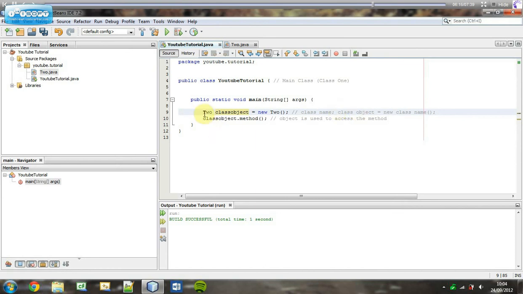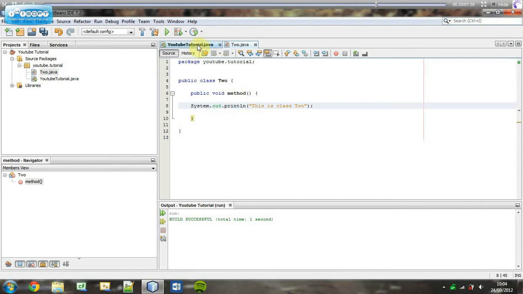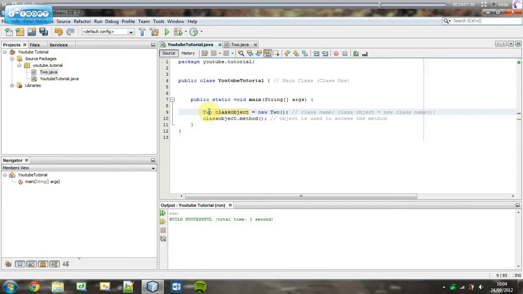In order to access this class and the method within this class, we have to create an object. An object is basically a physical instance of that class. A class is really just a blueprint, and an object is what actually uses the class. So you create your class name, the class object name is class object, and it's equal to new class name.